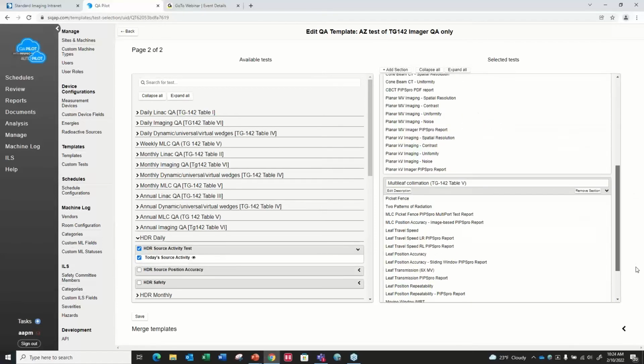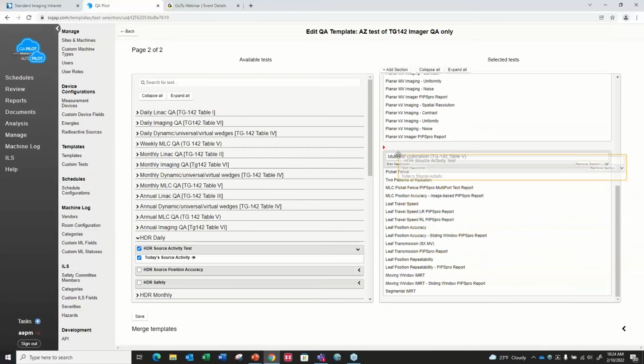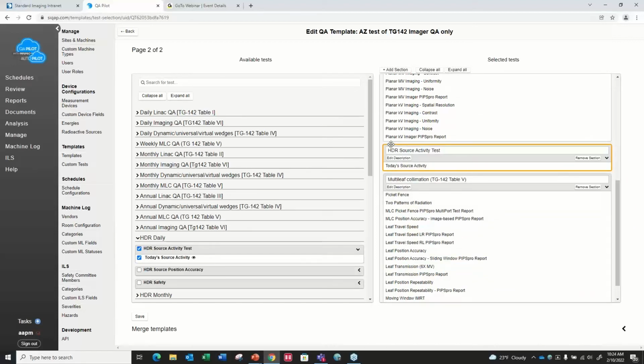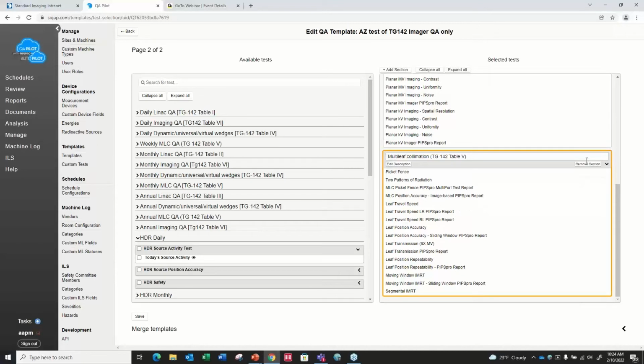Once I have selected it, you'll see that it hits the bottom of my list on the right. And then from there, if I want to reorganize it according to the workflow in my clinic, you can do that. You can do that for groups of tests or individual tests. And if I'm going to deselect it, then we can remove this section and it won't appear on any template. Super simple, great way to do it. We have built in so many tests. And like I said, as you build out any custom tests, they will be available for selection in available tests as well. So again, not reinventing the wheel every time you want to do something.